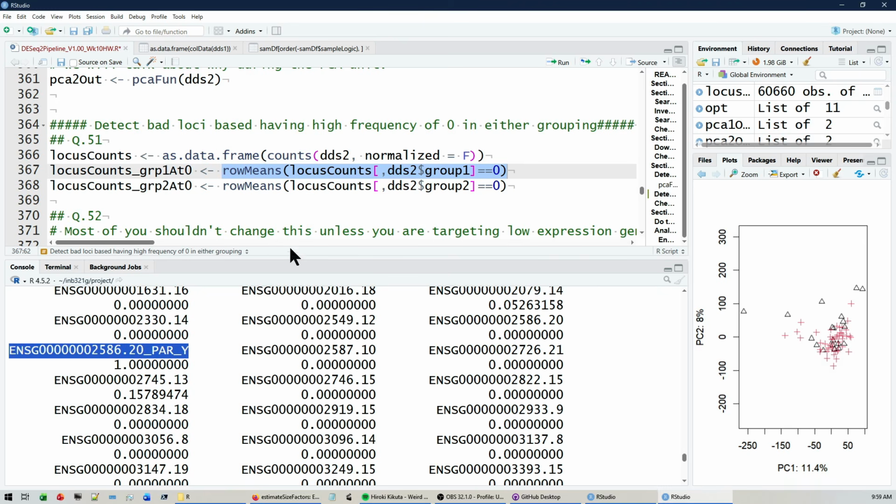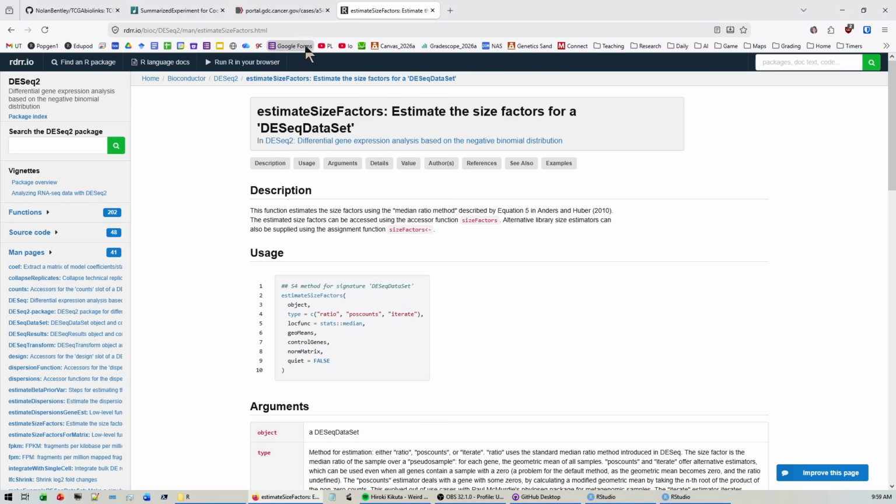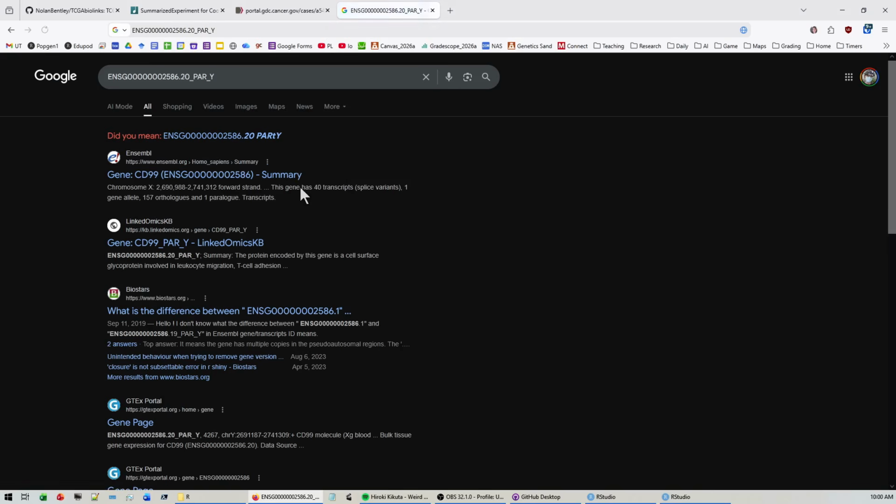Oh, I must have copied the wrong code. There we go. Let's search that again. A protein encoded by the gene on a surface involved in leukocyte migration, T-cell adhesion, and probably a bunch of other things.